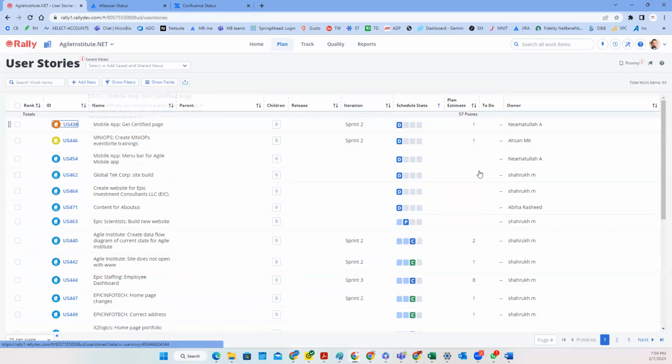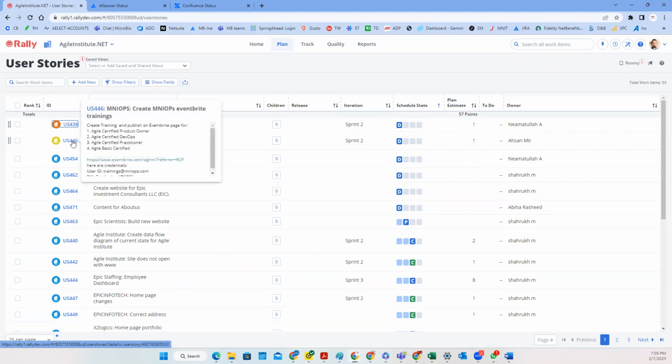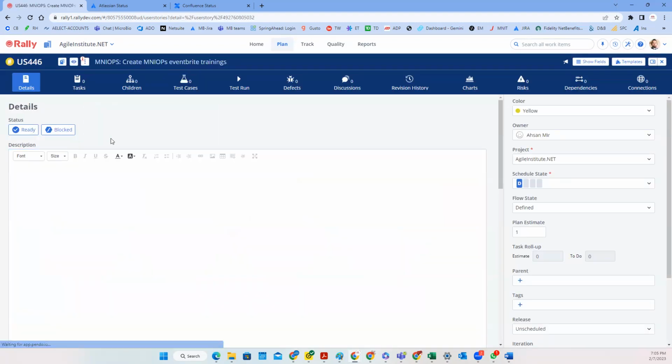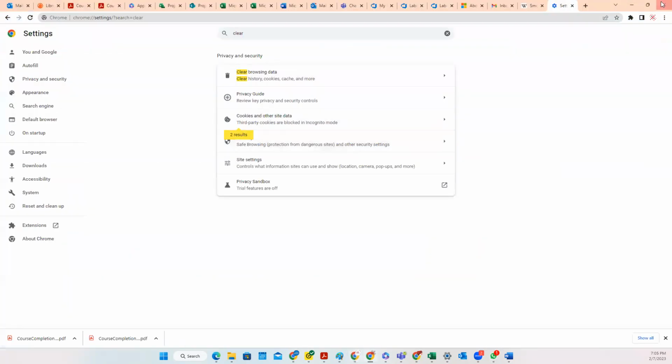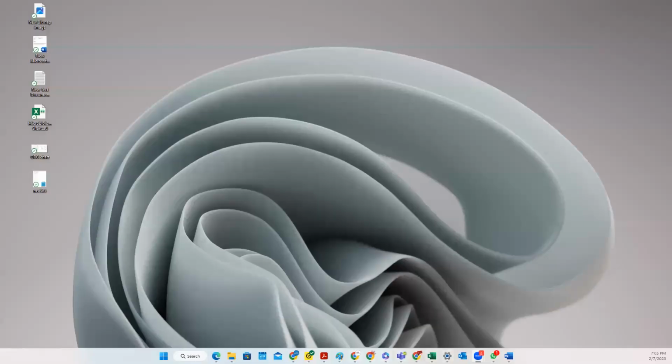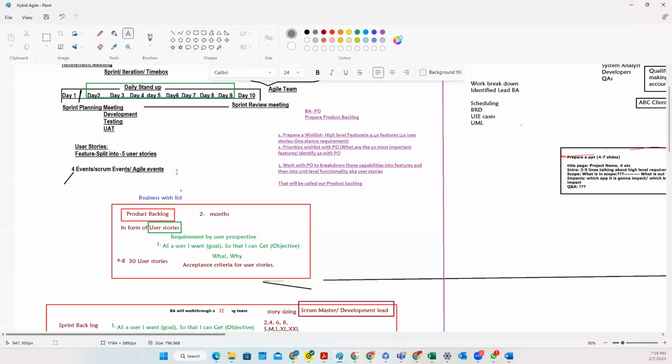So by that way, when you work with the product owner, you break down the requirements into multiple user stories. Your role as a BA is to work with the product owner and document the requirements in the form of user stories. You will break down the high level requirement into smaller or unitary requirements.